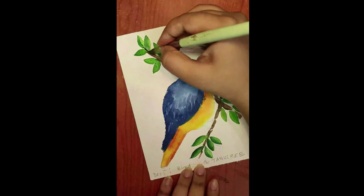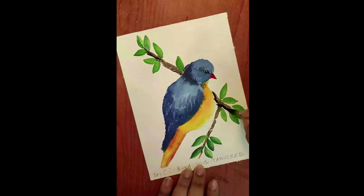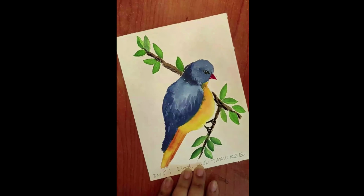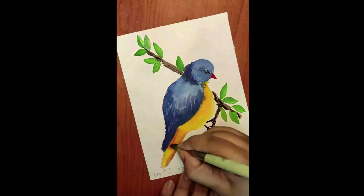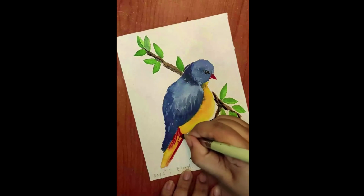Giving details to the plant, just like I gave details to the bird and leaves, we will give details to our branch and then make the paws of our bird with the same dark brown color. Now cleaning our brush, I'm taking orange or reddish color in our brush to give a few details right here. Drawing random strokes.